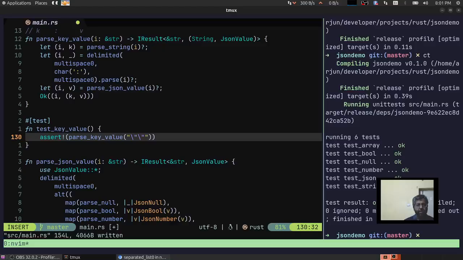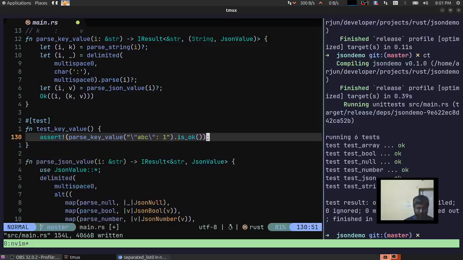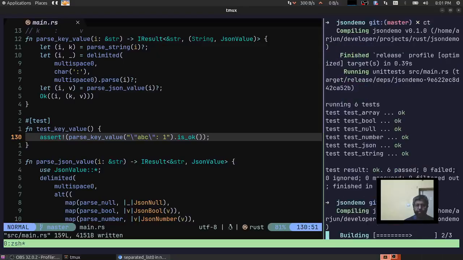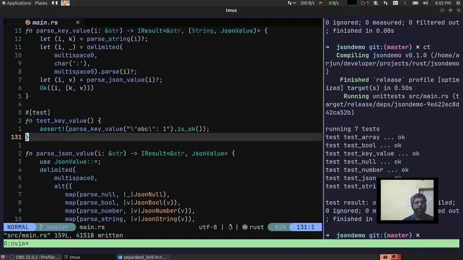Let's call it ABC colon 1 is okay. Let's run it. Okay, key value is okay. All right, now I think the object is going to be very easy.